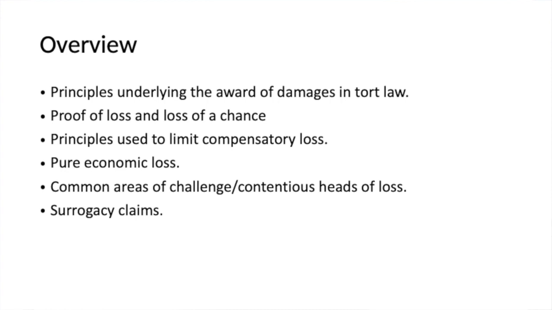So I thought it would be worthwhile coming back to the question of irrecoverable damages and to provide some assistance to you in doing so. So just as an overview of this talk, we'll discuss the principles underlying the award of damages in tort law. We'll look at the proof of loss and cases of a loss of chance, the principles used to limit compensatory loss, cases of pure economic loss. We'll look at some common areas of challenge and some contentious heads of loss. And then I just wanted to end by looking at surrogacy claims as well, which are very interesting, especially as regards to the quantum aspect of the same.